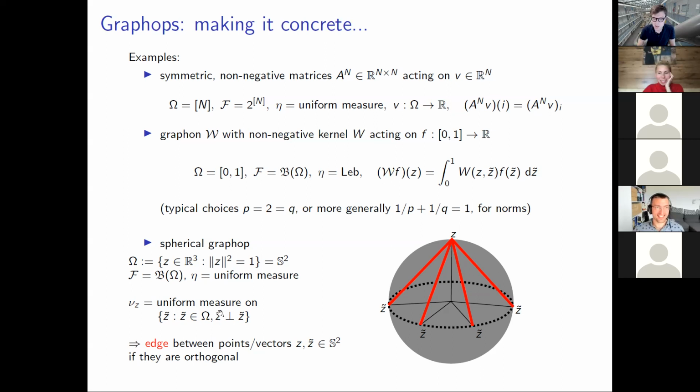You can view the z as a vector, and this vector has to be perpendicular to all the z tildes. So geometrically speaking, you fix a z, and the vertices that are connected to the z are all the other vectors that are orthogonal to the vector that defines the z. So you just take the origin, you go to the z vector, you check all the other vectors that are orthogonal to it, and these are the ones that are connected to it. And remember, the fiber measure gives you the connectivity.